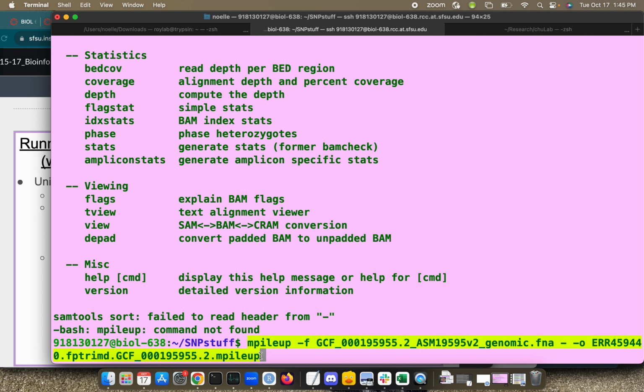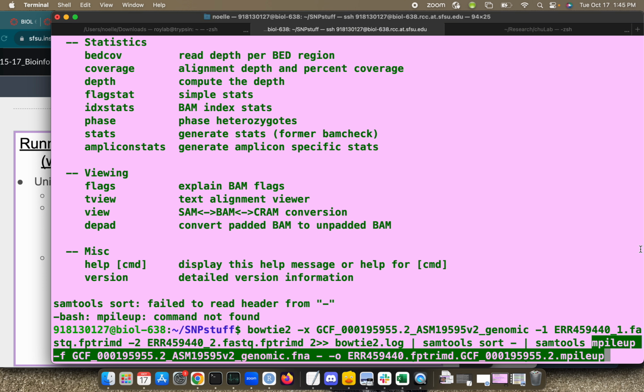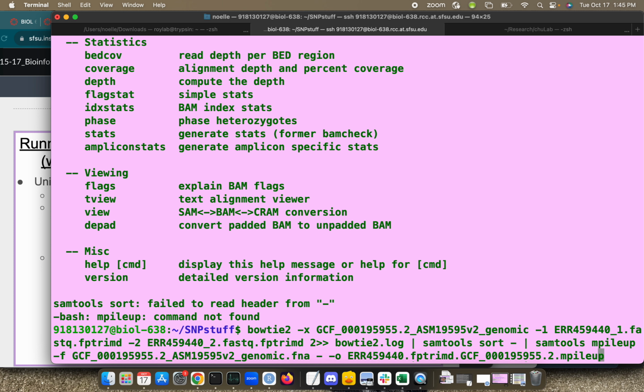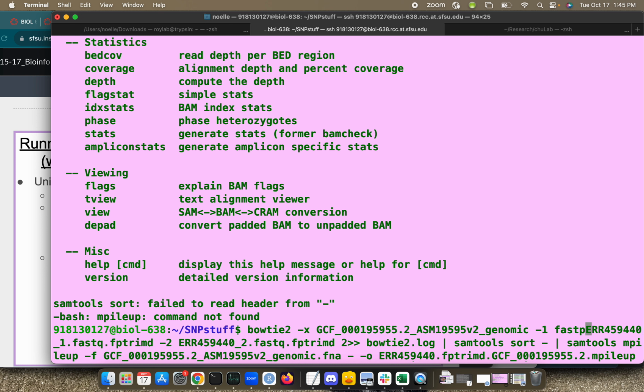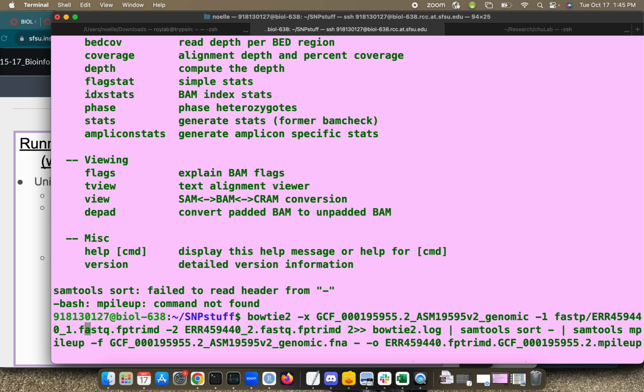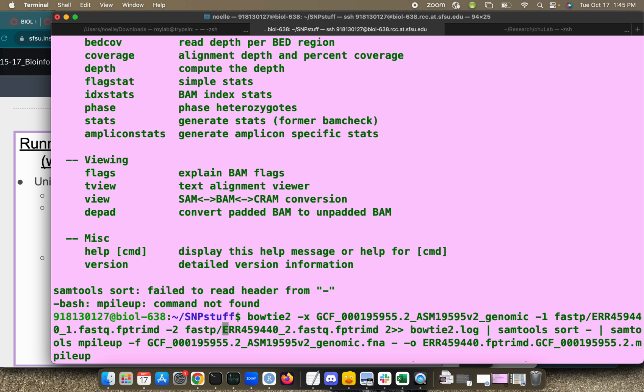So I'm going to copy this and then hit my up key one more time to go to the last command before this one, and then I'm going to paste it at the end. So this is the first part of the command that pasted because the other part didn't. So I'm just going to paste it in there. And then hopefully this will run correctly if I have all the files in the right place. Which actually, I'm looking now, and I don't think that I do have them in the right place, because I need to specify the location of these trimmed files. So I need to go and say that they're in my fastp directory here for both the forward and the reverse read files. So hopefully this will work.